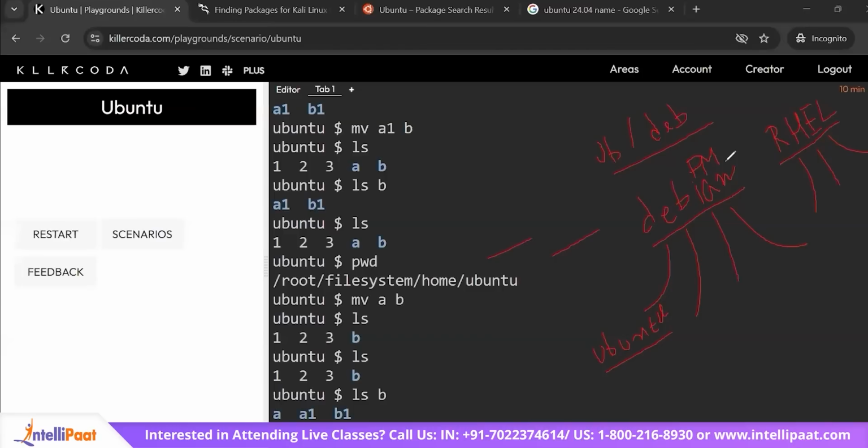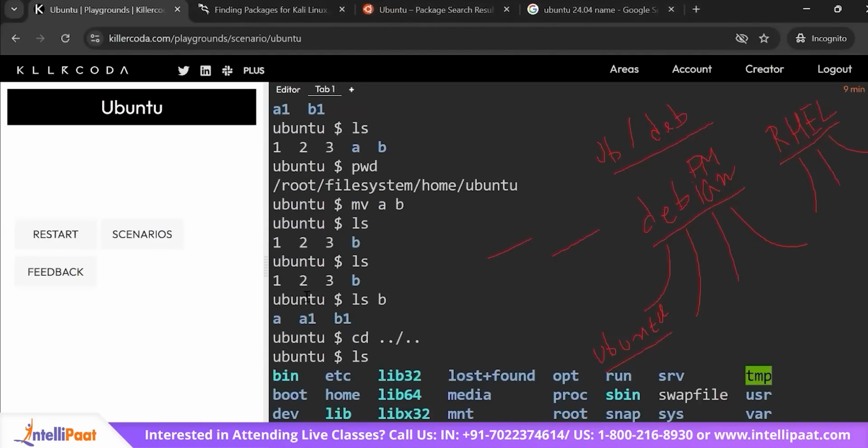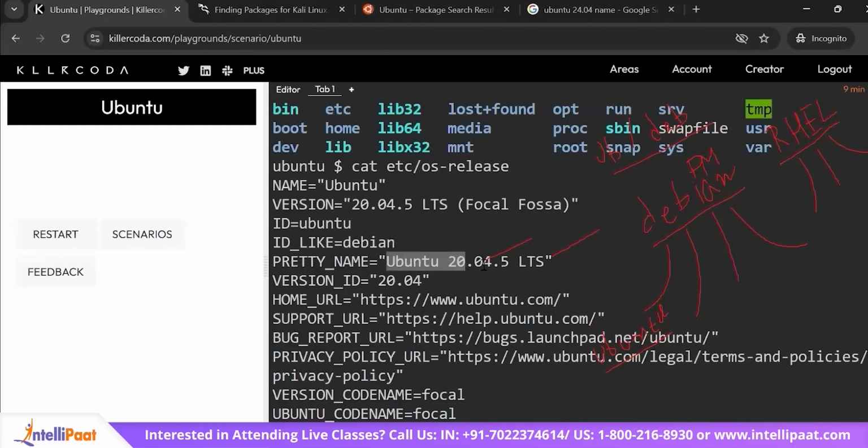How do you know the version of Ubuntu you have or are working with? There are files present in my etc folder that I can check. So if I go back in the file system, in the etc folder there is going to be a file called os-release. This will let me know what version I have: Ubuntu 20.04 LTS, which is Focal Fossa. I've just used the cat command to fetch the contents of this file called os-release, which is present inside the etc folder, and which contains information about my current distribution of Linux and the version of Linux which is installed. So let me clear the screen.